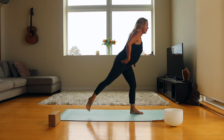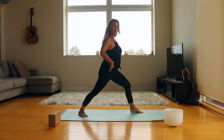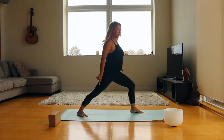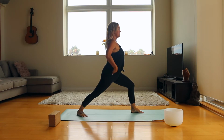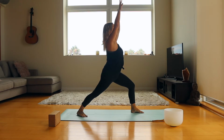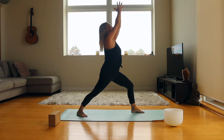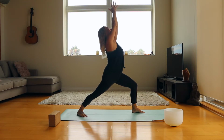Step the right foot back. Square the hips forward, bend into the left knee as you really engage that back thigh, pressing through the right heel. Square the hips forward, arms reach up, and shoulders relax down from the ears. If you want to deepen this pose, bring the palms together, look up at your thumbs, and take a deeper bend of the left knee. Not forgetting about that right thigh. We're still engaging and pressing through the heel.